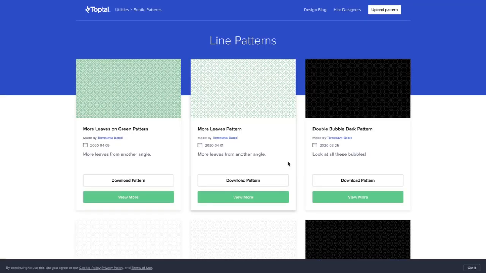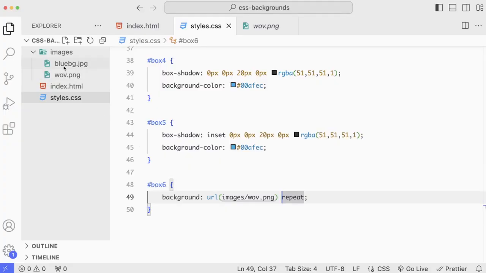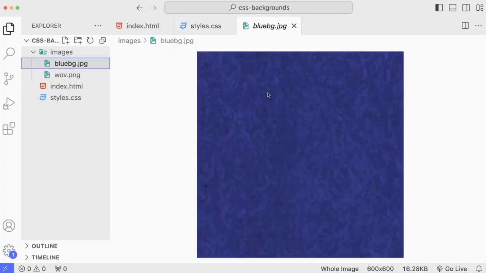And that's what I did for this next one here. So let's go ahead and put the next one on the page, and then I'll show you how I actually made it. So if we come back to Visual Studio Code, you can see in the folder here, I also have this blue background here, which I'll show you in a few minutes how I made, but it's this sort of blurred out kind of fuzzy background here. So it's kind of nice.